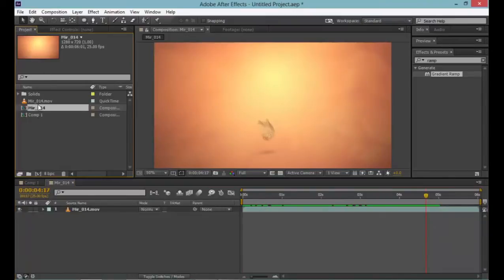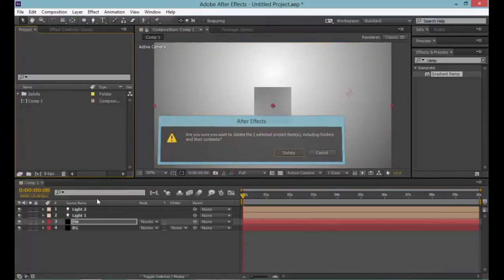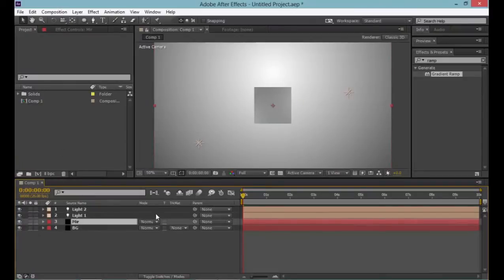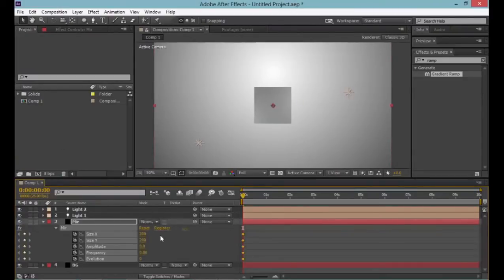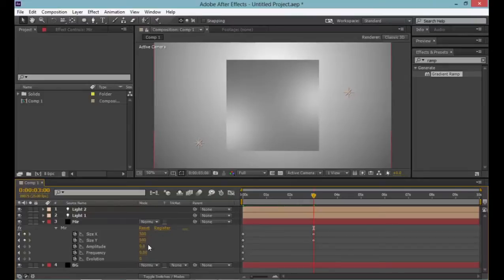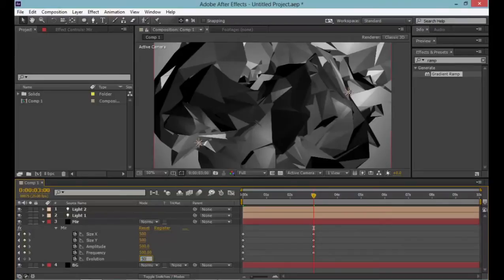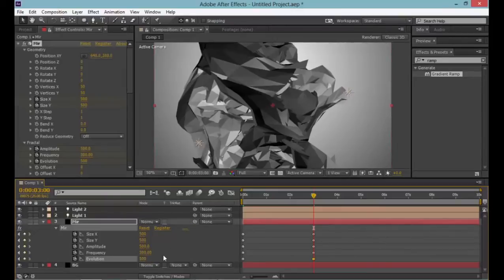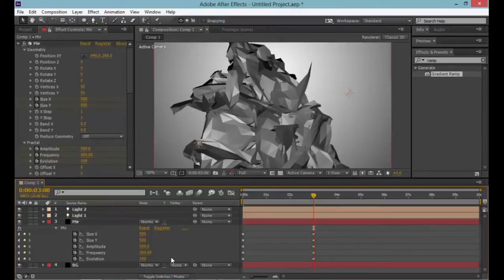Let's just try that. So we have this thing. Let's bring up the keyframes we just added, send them all to 0, and go to 3 seconds. Let's make it exactly 3 seconds. Not necessary, but still. Let's increase the size to 500 by 500, amplitude maybe 500, and frequency, let's do 500 for everything. Okay, I guess I'll decrease this, and maybe evolution just 100 or something.